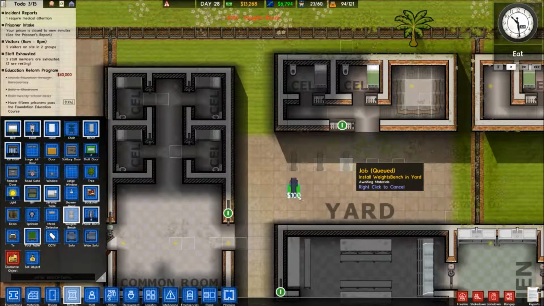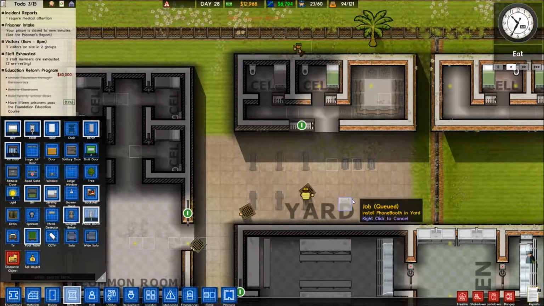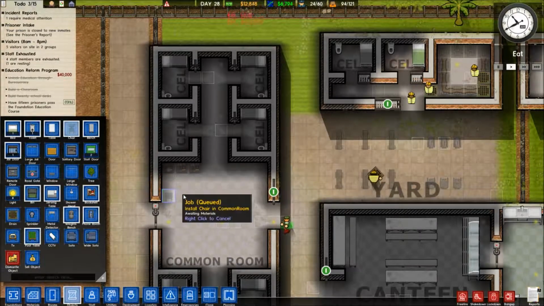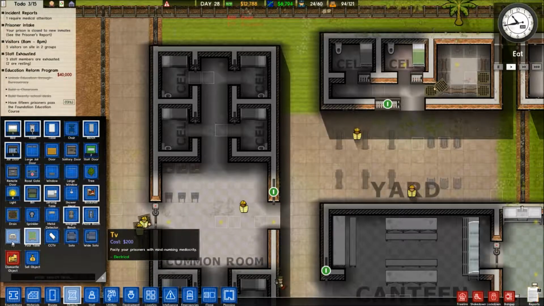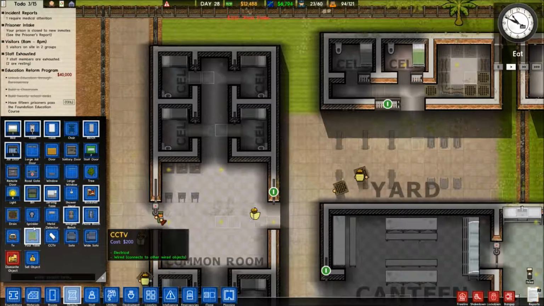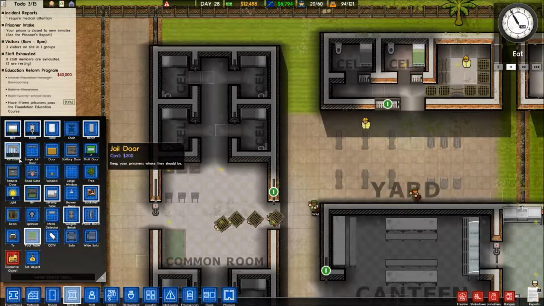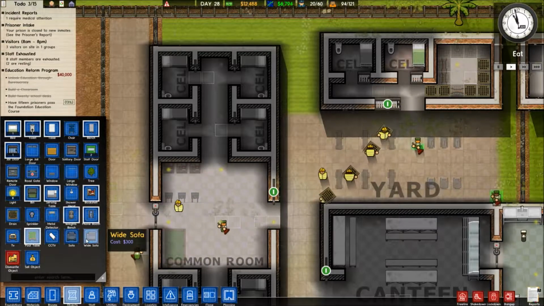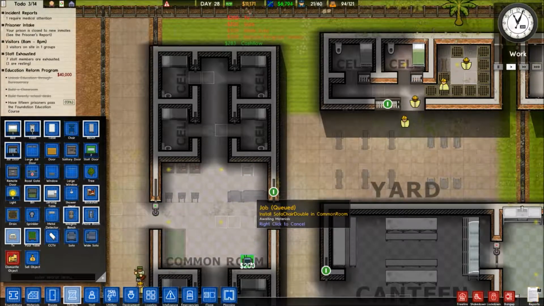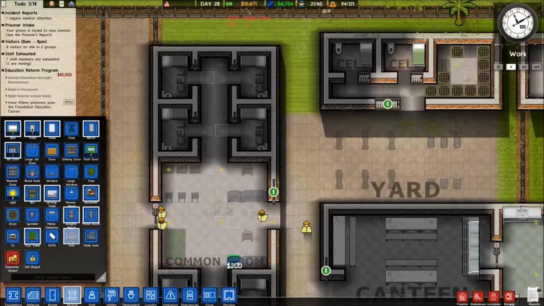So we get some white sets that are out here, a couple of phone booths, and then in here, some bookshelves, some chairs, a pool table. Put right there. Yeah, it's not brilliant, but that's where it's going to be. And a sofa, a small sofa. And then a TV, and a TV, and a sofa.